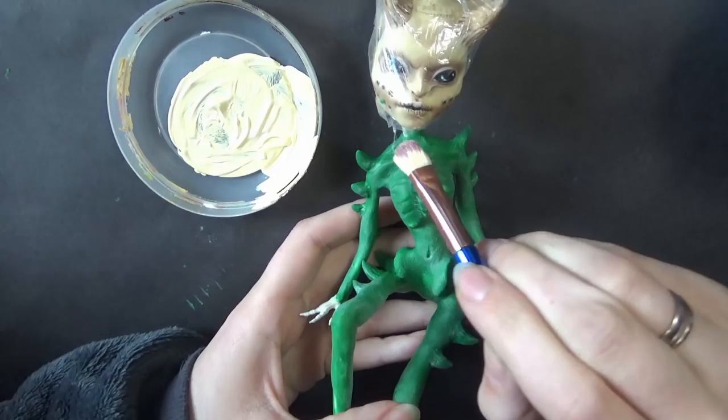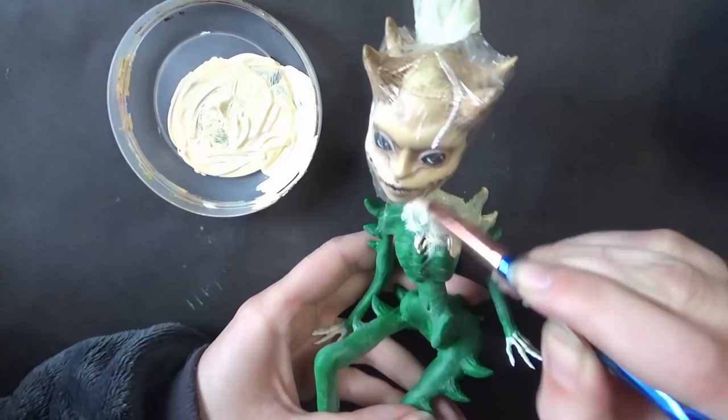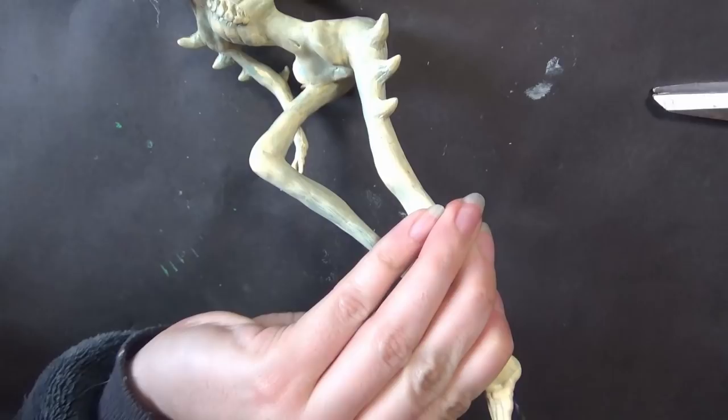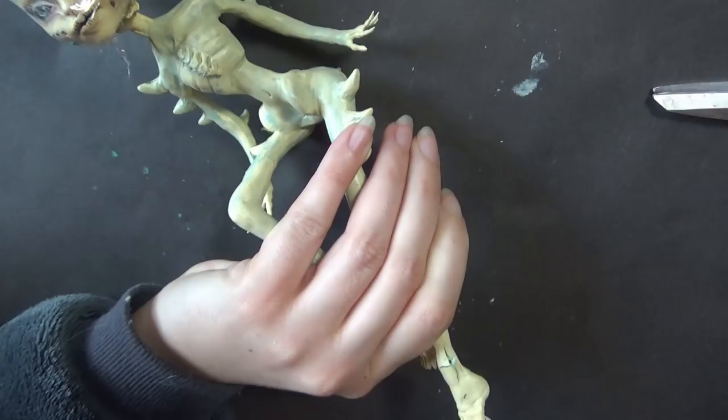I started to paint her, but then I realized that I need to make holes for wings and stand attachment first, to avoid the paint chipping away from the doll during the drilling process. It couldn't go smooth, of course. Ugh, who cares? Nothing I can't fix with a super glue.